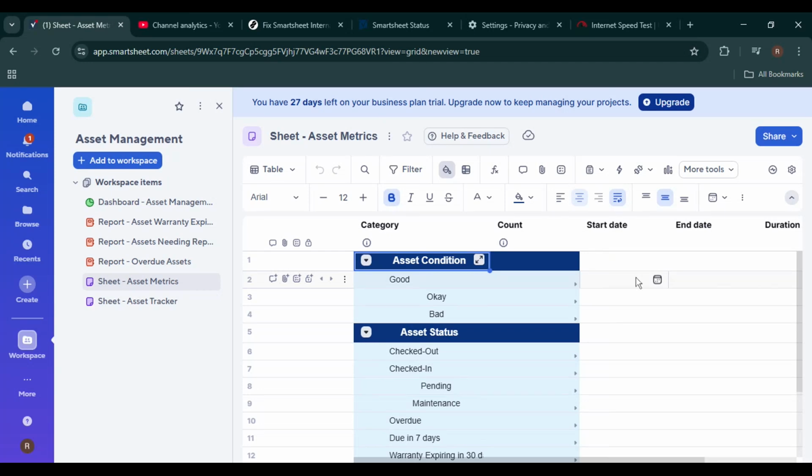In today's video, I'm going to show you exactly how to fix a Smartsheet server error quickly and easily. If you've ever tried opening a sheet and suddenly got a server error message, you know how frustrating it can be, especially when you're in the middle of an important project. Don't worry, because in this guide, I'll walk you through several proven fixes step by step so you can get back to work fast. Make sure to watch until the end so you don't miss any important tips.